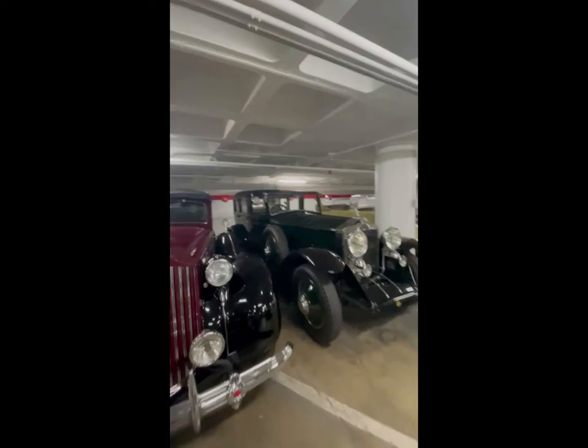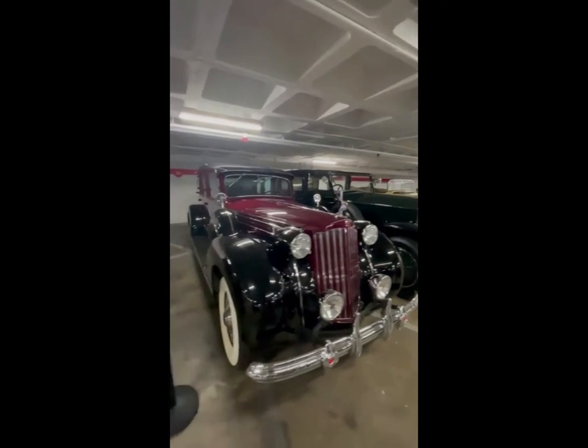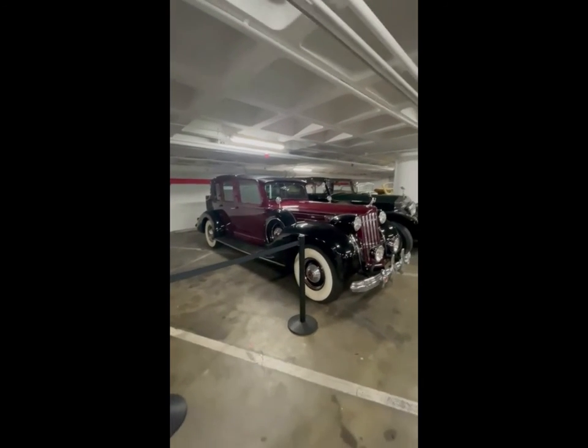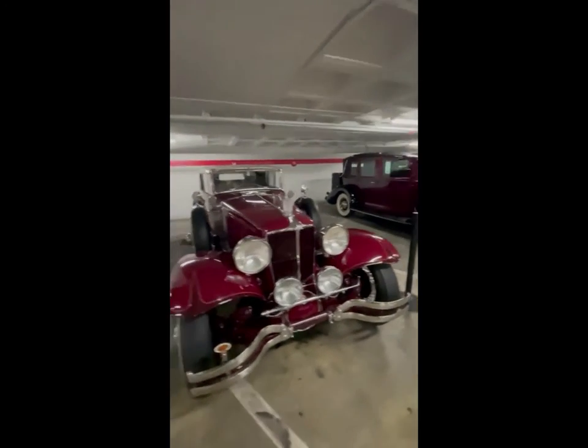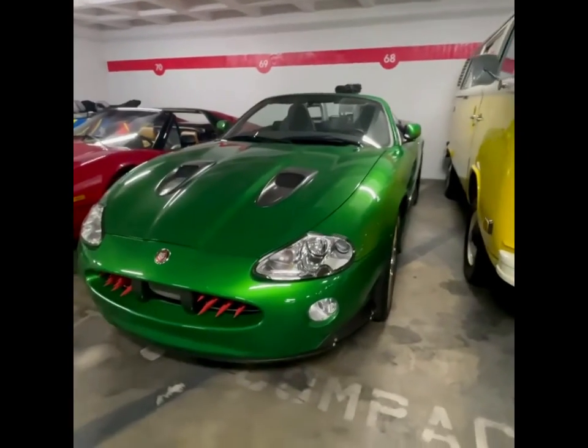You had all these manufacturers going there because of the steel industry and all the manufacturing that was taking place over there. You had so many manufacturers deciding to build vehicles, so again, it was the Silicon Valley of automobiles back in the day. And so you get to see a lot of these vehicles that were produced early on.